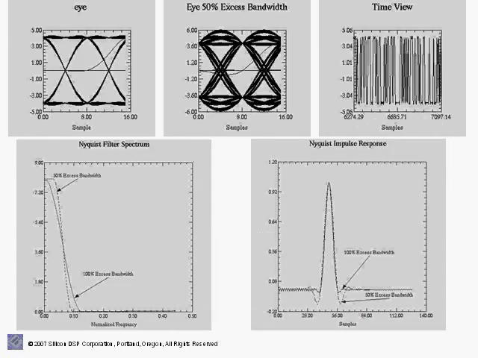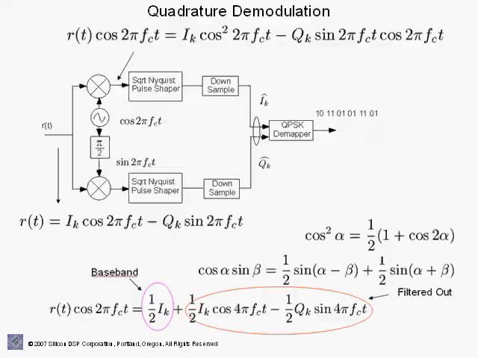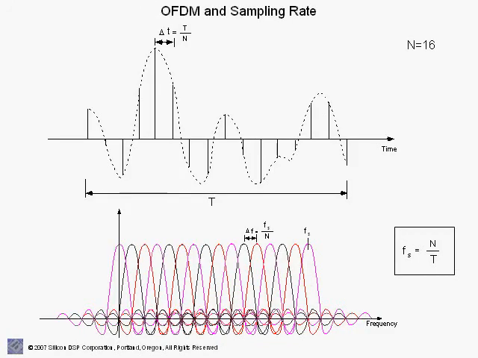We'll go over the details and the trade-offs in terms of bandwidth versus signaling rate, and we'll talk about eye diagrams, Nyquist pulse shaping, and parameters that are needed in order to transmit over band-limited channels. We will also talk about ways to fight intersymbol interference. In particular, we will go over details of derivation of quadrature modulation and demodulation and all the math behind bandpass communications, but these are all optional material.